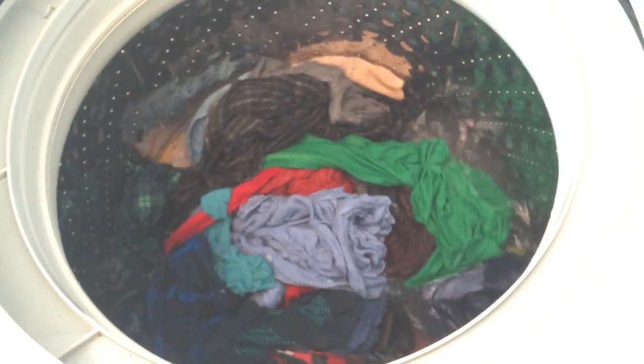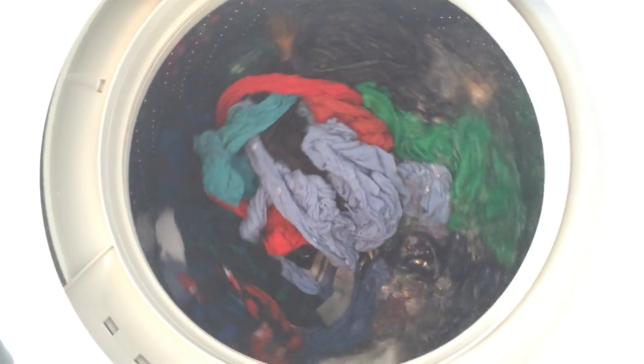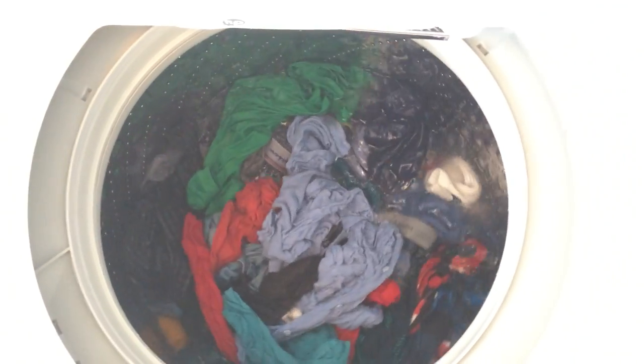Being a family of four, we have a lot of laundry. I'm very impressed with the bloom action.